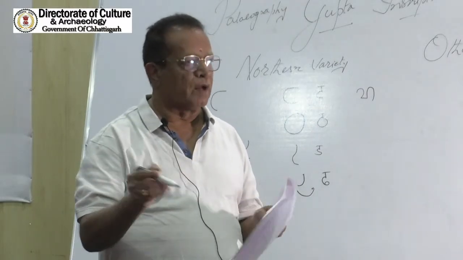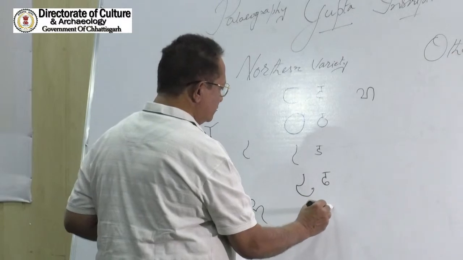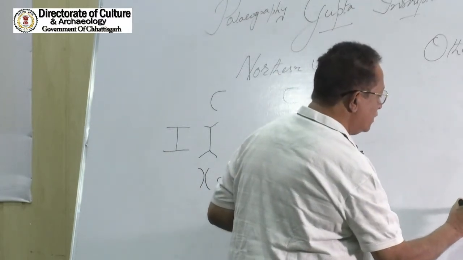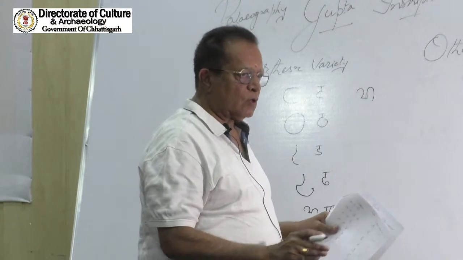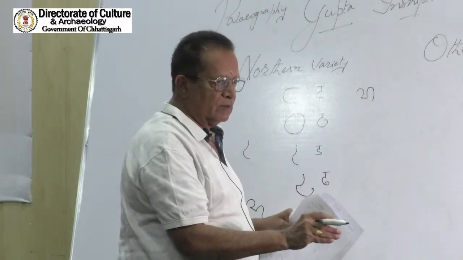Yes, now either it becomes looped or other varieties we get it. But now altogether it comes in this fashion here, like this, slanting, like this. But in Siddhamatrika it takes all the same thing and so beautifully it turns like this. Now they progress to that level. But this is La here, and in the southern variety it takes a loop like this and then they attach one more stroke above this. Since there are too many varieties, I have made one northern variety and the other variety should include the central Indian variety also, which I am trying to show.